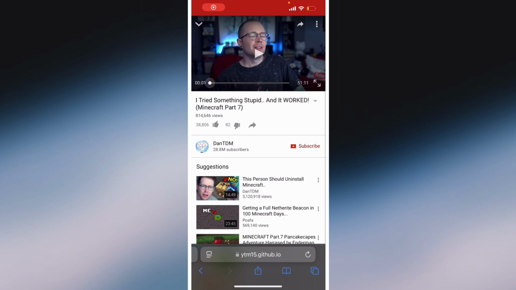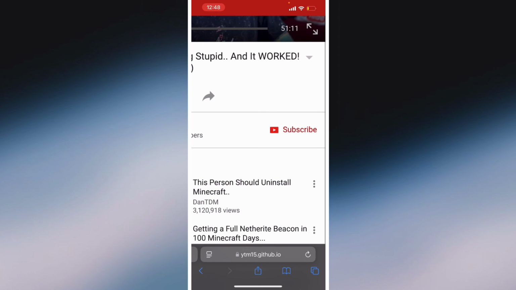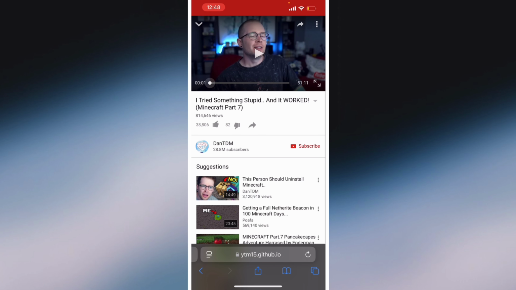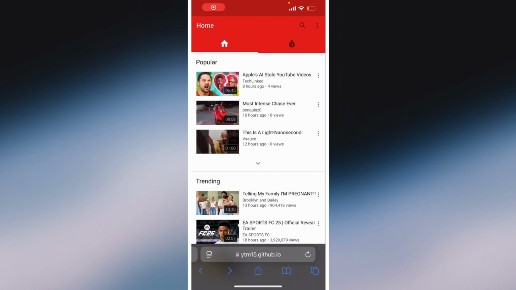Another thing that doesn't work, since it requires sign-in, is the liking and the subscribe function. As you can see, when I press subscribe, nothing really happens because I haven't signed in on the app, and currently there is no way to sign in on the app, so maybe it will come in a future update, I'm not sure, so that's another thing to watch out for. But yeah, apart from that, this is actually a very cool project which is currently in the works.